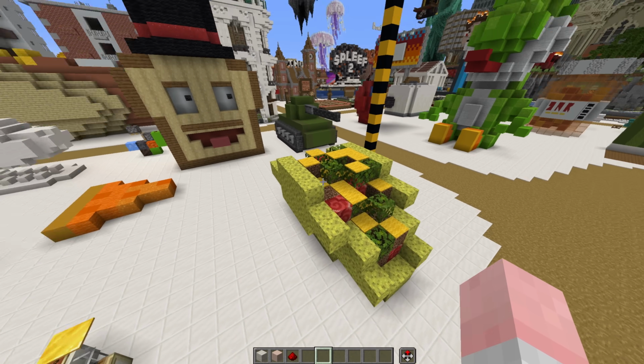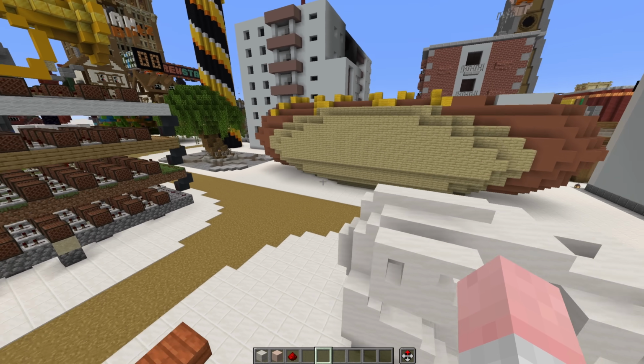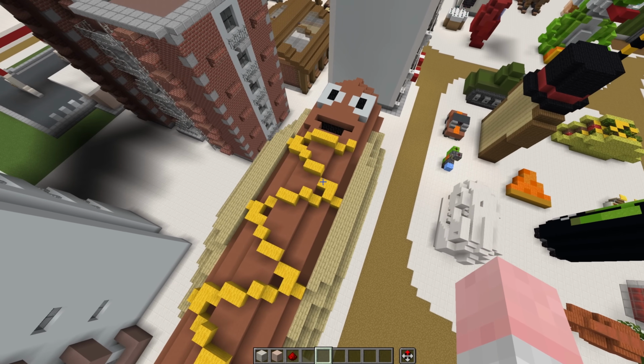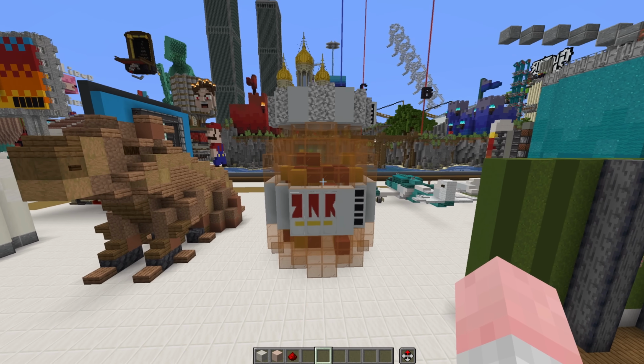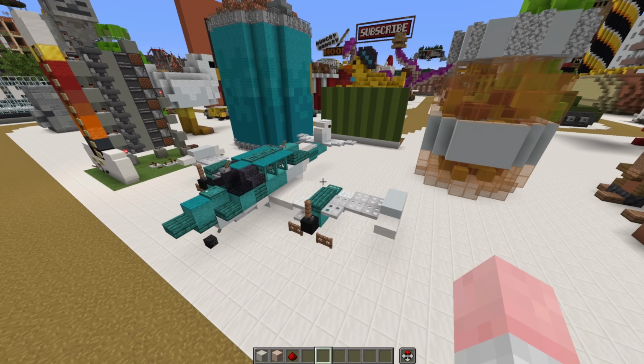This is a taco. This is a Dorito. This is the skull of my enemies. And this is a giant hot dog. Here is my bottle of normal pills. Clearly they don't work.